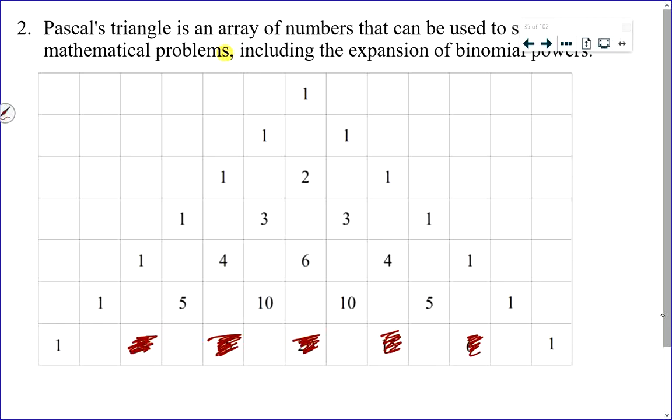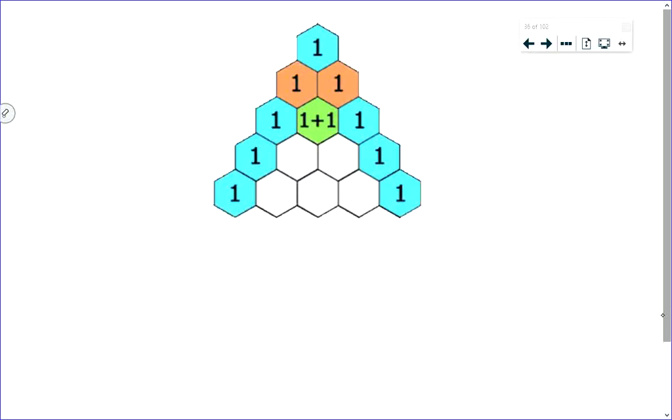What are you doing, Craig? You add the 2 above, to the left. Exactly. You look immediately above the number you want and you add the 2 above. So if I want to know what number goes here, it's 20 because 10 plus 10 is 20. So visually, this is how Pascal's triangle is being created.